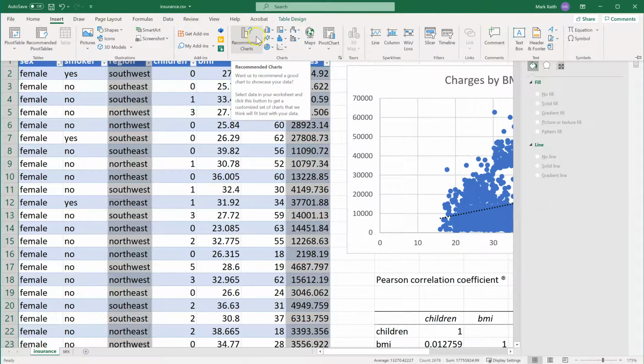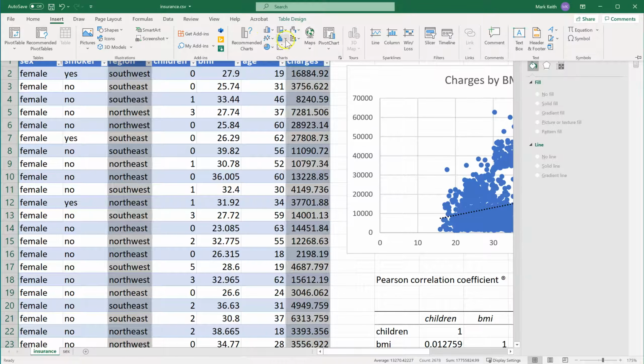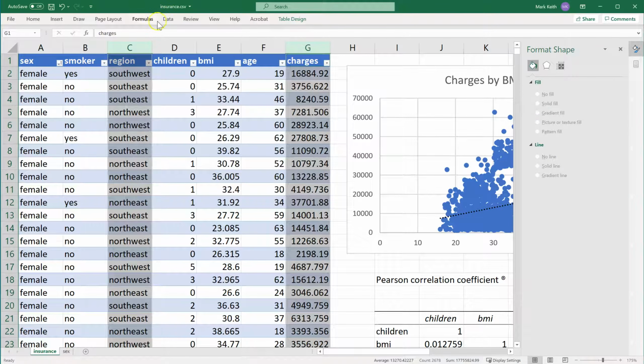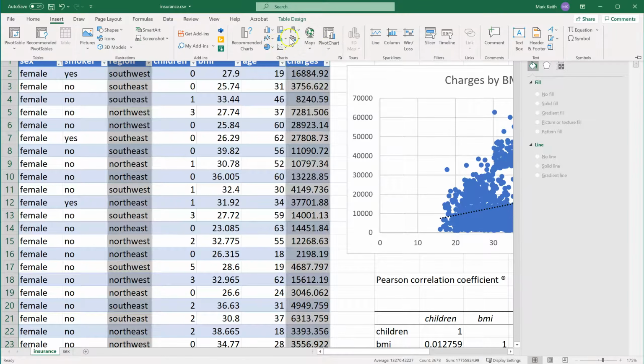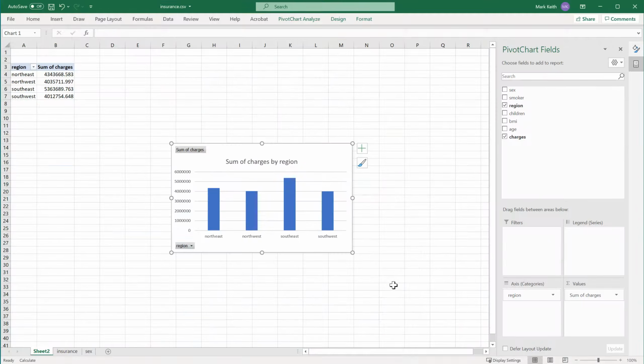The recommended chart gives us a cluster chart. We can find cluster chart, not under bar chart. Not under there. Oh, no, I can't even remember where it is. But that's fine. Oh, is that it? Clustered column with a line. That's kind of cool. Let's do that one. Oh, I do have 2 series of data. All right, you know what? We'll just go back to our recommended chart once again. Select this clustered column. Okay.